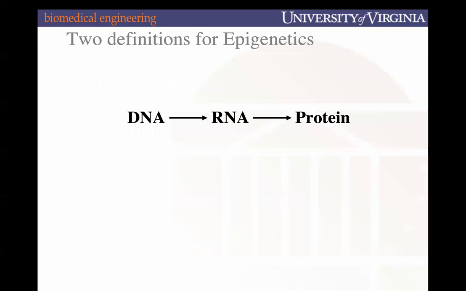So we're going to define something that's a bit of a controversial thing to define. In your spare time, if you talk to a geneticist who's probably older than 50 years old, they're going to have one definition. And if you talk to someone who's under 50 years old, they're going to have a different definition. And the two of them will probably bicker and fight for an unnecessarily long amount of time about what exactly epigenetics is. But typically, epigenetics occurs at the level between DNA and RNA.